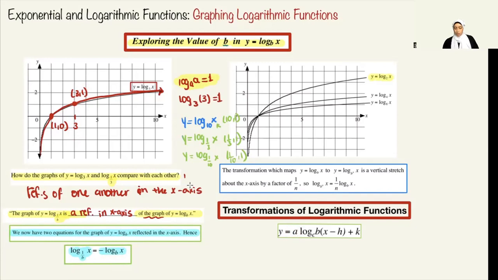So over here, look at these functions. I've included y is equal to log base 2 of x, and it looks like this. And then y is equal to log base 4 of x, looks like this. And y is equal to log base 8 of x, looks like this. Okay, so different functions, and they look pretty much the same behavior, just one is a little bit more stretched, one is a little bit more condensed, and so on.